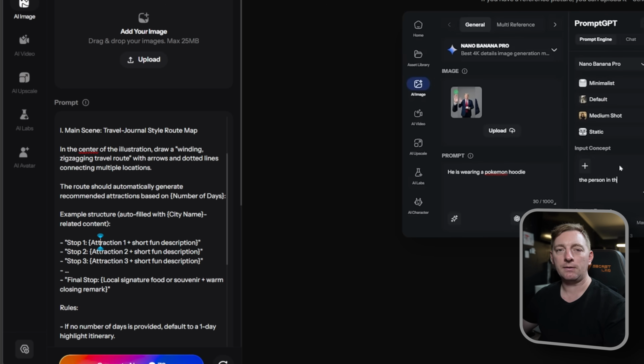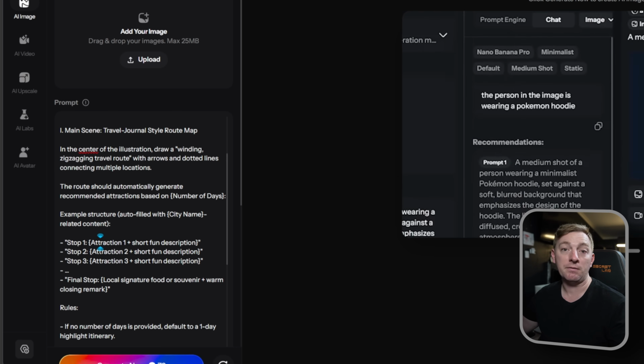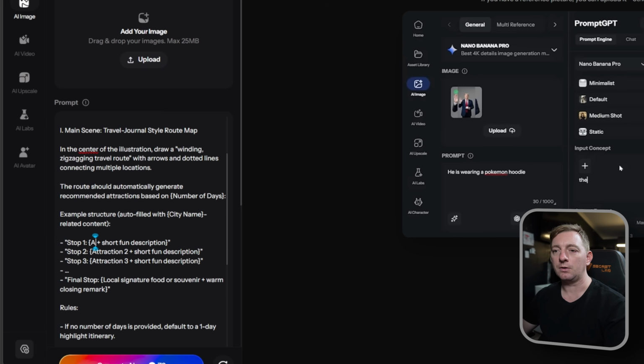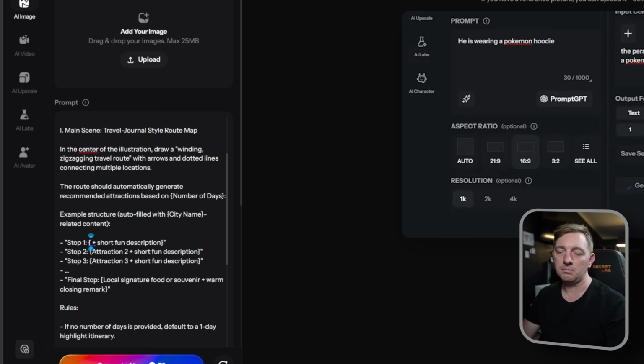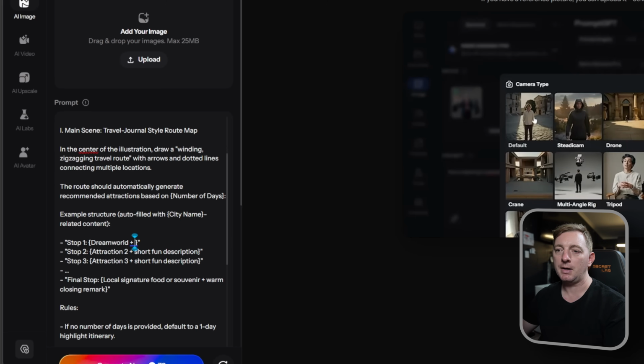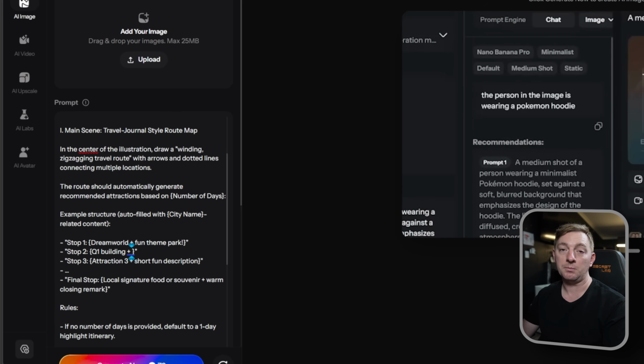You continue reading through and finding those bracket areas where you need to fill it in. The next thing we'll need to change is the stops. So you can pick 3, 4, 5, as many as you want, points on the map that you go through on your travel. One famous destination on the Gold Coast is one of the theme parks, which would be Dreamworld. And then you need to add a little description for it as well. So we might say fun theme park. Our next stop might be the Q1 building, which is the tallest building in Australia and the Southern Hemisphere. So for our description, it would be quite obvious to say tallest building in Australia.